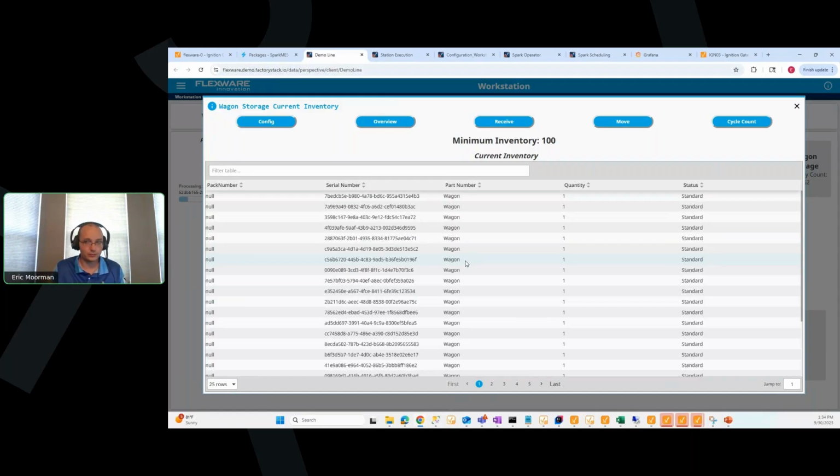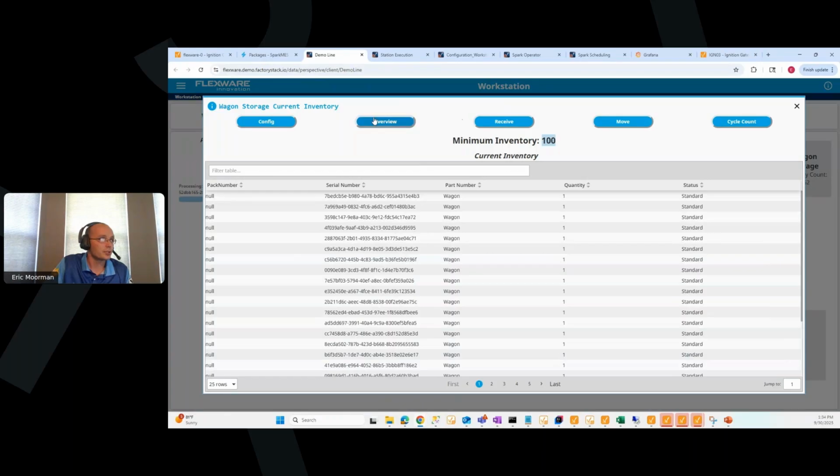Or it's also used as a front end for other WMS solutions. So it can be integrated into track and trace, for example, or allow operators to enter things through the web or whatever it may be, to supplement the data or provide data to your ERP system about any inventory state. Here on this view, it's showing the inventory state of how many counts are in this specific location, showing the minimum inventory that I want to have here before I need to alert somebody that, hey, we don't have enough inventory here.